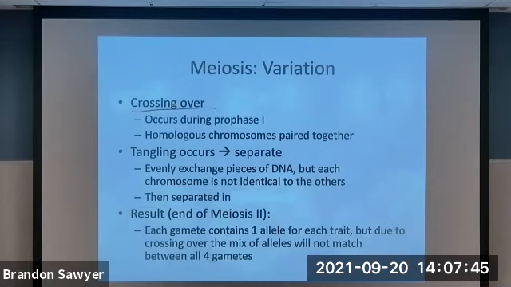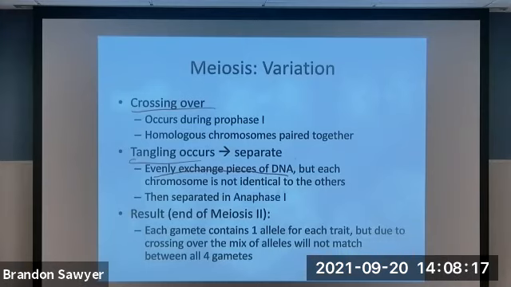Sometimes when they get close to each other, the ones that are really close can exchange some genes with each other. One gene goes to the other chromosome and the other gene comes over. If it happened to be dominant on one side and recessive on the other, those can flip-flop places on the chromosomes, and that's what this tangling is. So evenly exchanged pieces of DNA, but those chromosomes aren't exactly the same, so they could be switching out dominant versus recessive genes or many other things too.